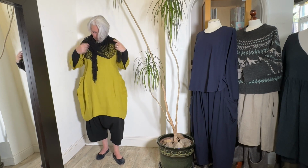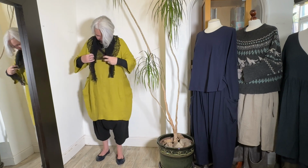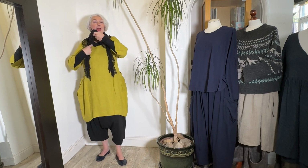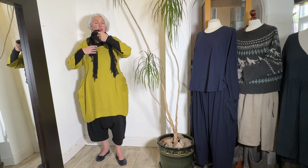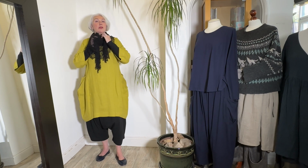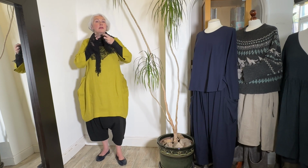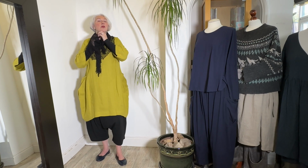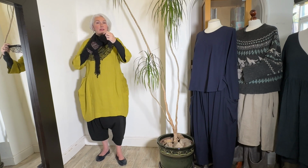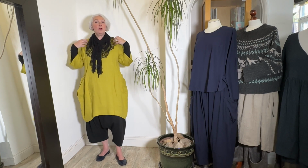For those of you who don't know the trick that I was showing you, one of the ways to tie a shawl that you wear twice around your neck is to grab that first edge that you have underneath, hold it, and then pull it up through the hole here and string the other side through it. So it's almost like you're using that first end and this one as a buckle. It really holds the whole thing in place.